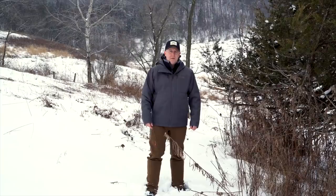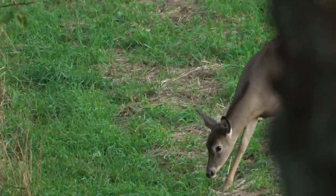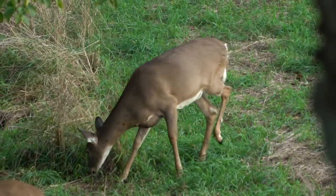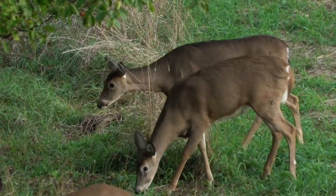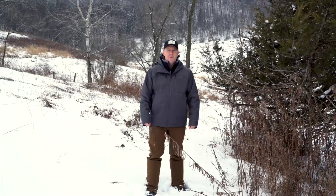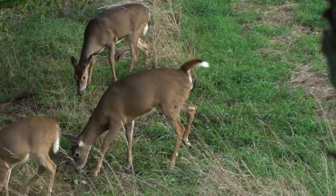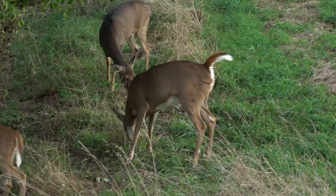That brings me to soft mast. Soft mast trees — whether it's crab apples, pears, persimmons, plums, whatever it might be. Crab apples are incredible; they can put a lot of volume together. I love soft mast trees and I love keeping them with high-quality food sources because they are high-quality food. As opposed to hard mast back in the bedding areas, I look at soft mast as complementing food plots and adding another high-powered attraction. Especially when you plant a variety of several different species of soft mast trees or small orchards on the north side of your food plots. I definitely like to put those by stand locations to and from food sources.